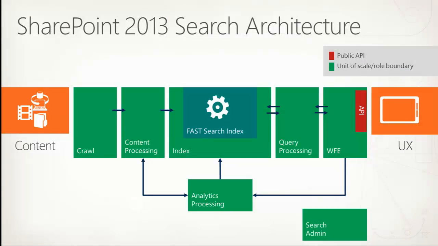So let me jump back a quick second. You've probably seen this slide. We're showing this in almost every presentation. We've got a new architecture for 2013. It's a unified architecture. Instead of having multiple SharePoint search, FAST search, and multiple SSAs, that's all unified into a single core. On the left-hand side, you've got the crawl components. Those are the crawl components that you're familiar with within SharePoint. So if you've used those before, you'll be familiar with them in 2013.